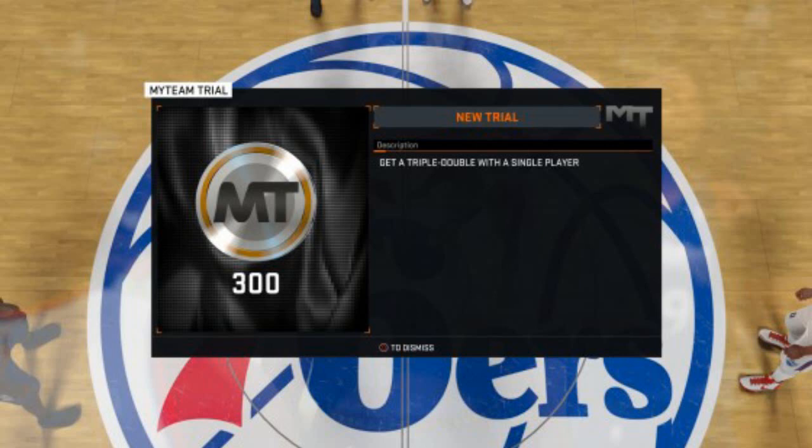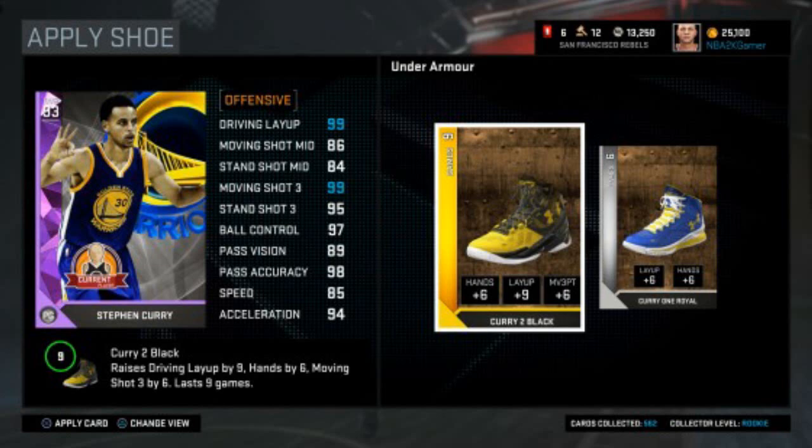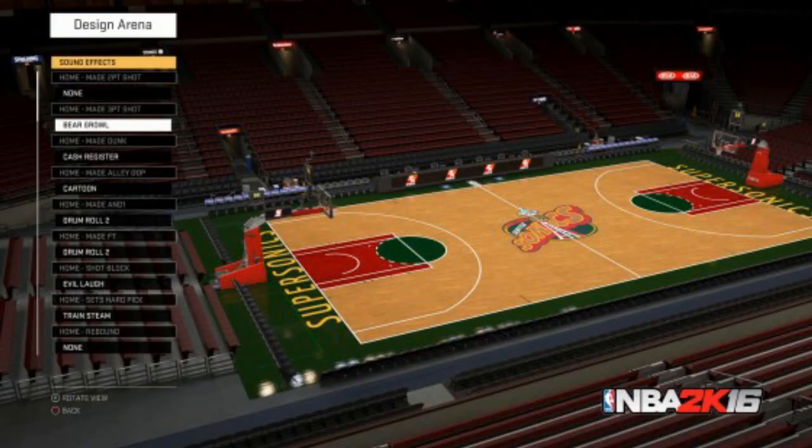So let's start off by talking about what is the main focus of the development team this year for my team. They said they want everyone to have a sense of individuality. We haven't really had that in the past. We've had to choose from the same set of logos, jerseys, courts, and that's what we had to choose from.